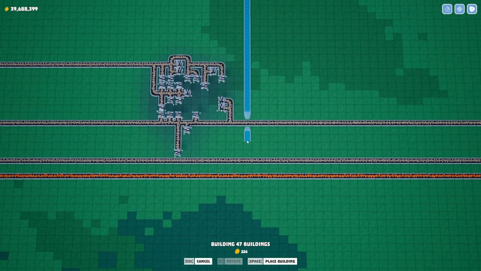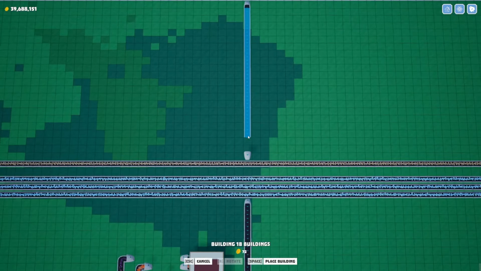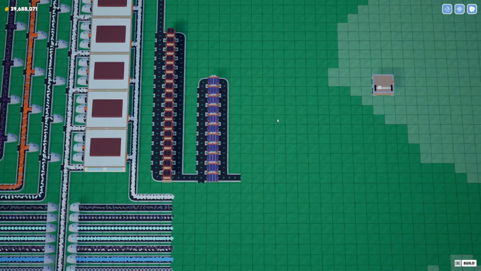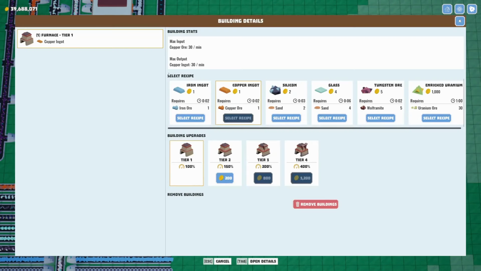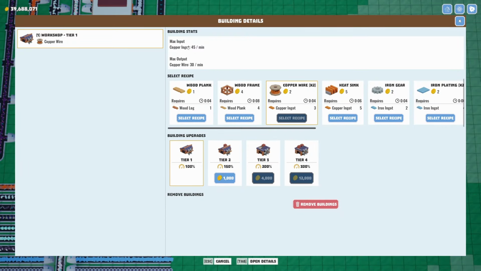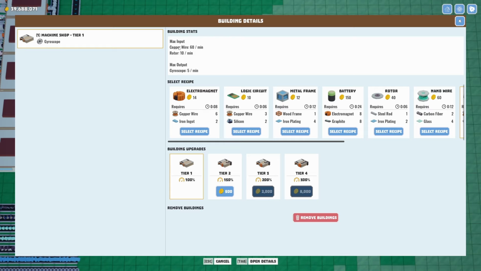Okay, let's go here. Okay. And then the ingots will come out of here. And then they'll go right over to here. Copper ingots to copper wire. And we have one down.